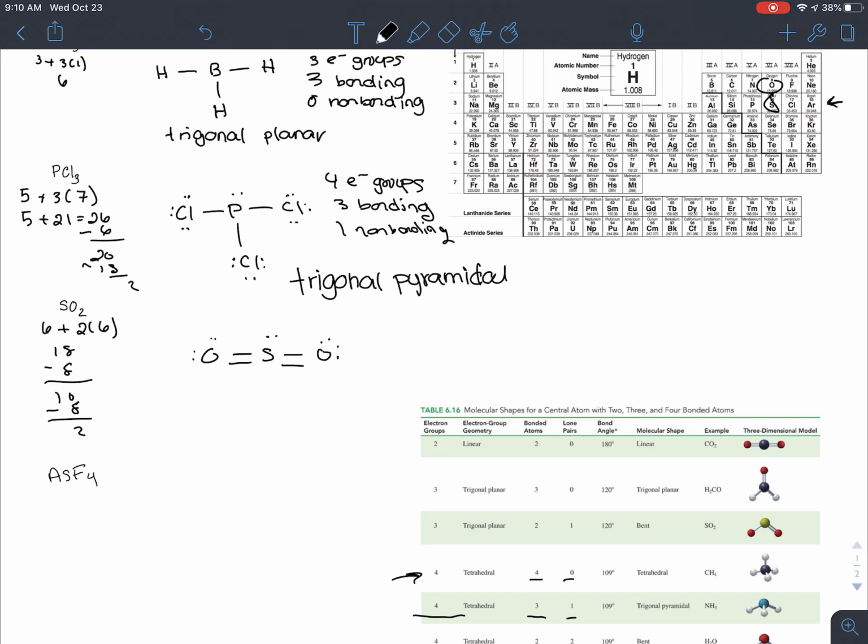Now sulfur is in period 3. When you're in period 3, n is equal to 3, you have s, p, and d orbitals. You know that the s orbital can have 2 electrons, the p can have 6, and the d can have 10. So you do have more room for multiple bonds and can disobey the octet and have multiple electrons. Now, that's an exception when you can't rearrange or fix it in any other way. For the purposes of our class, we always want to satisfy the octet, so if we can, we will always push to satisfy it.